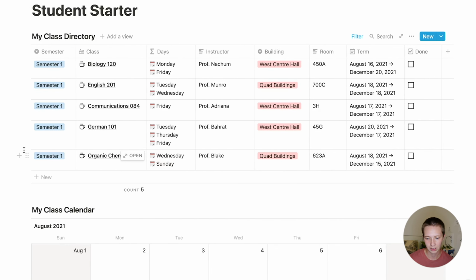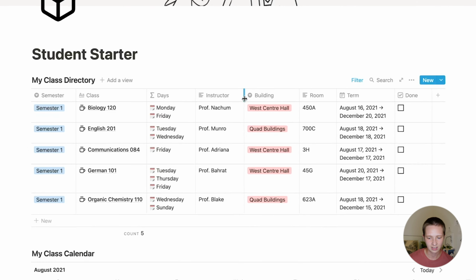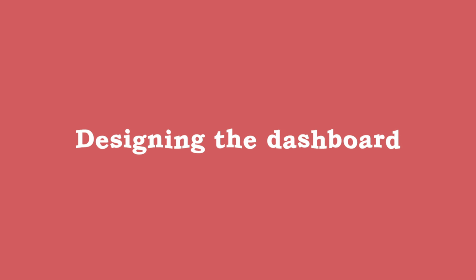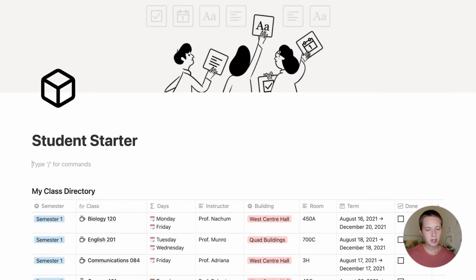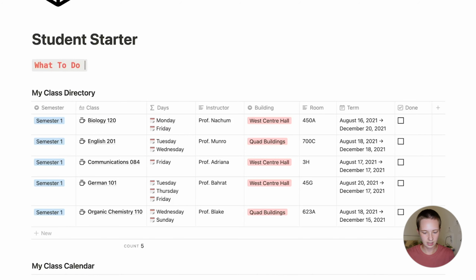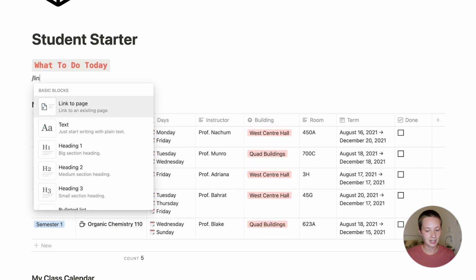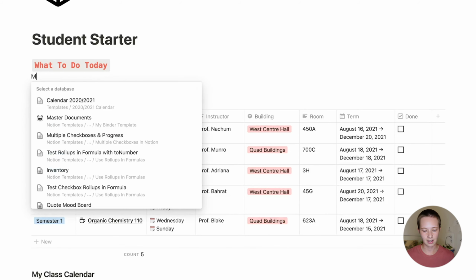Now that we have all this in place, I want to start designing this dashboard and making it look nice and accessible. At the very top of the dashboard, I want 2 different views. I want to see all the classes I'm doing today. So what to do today. And I'm going to create a linked database, create linked database, and search for my class directory.